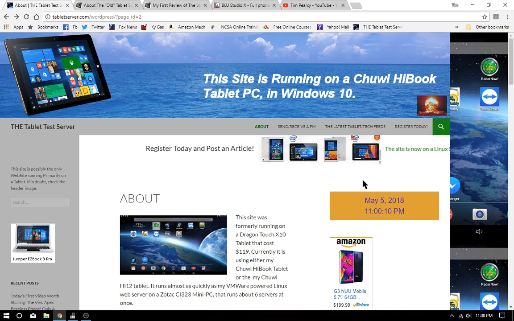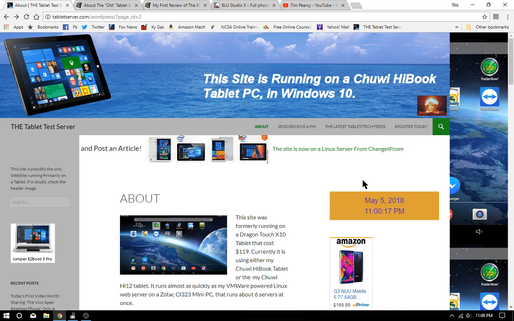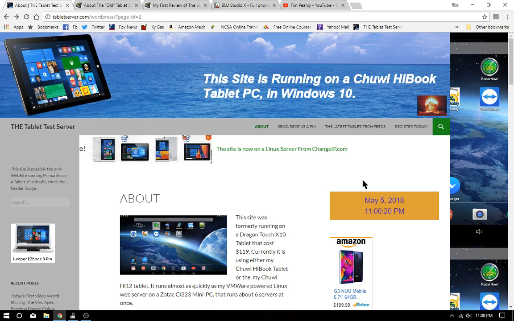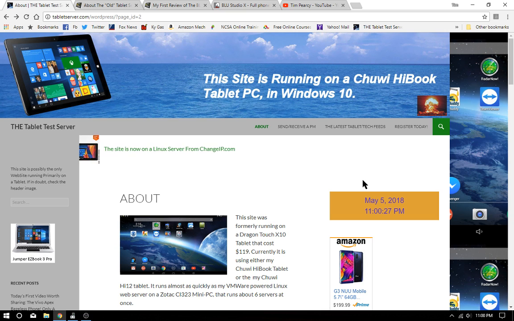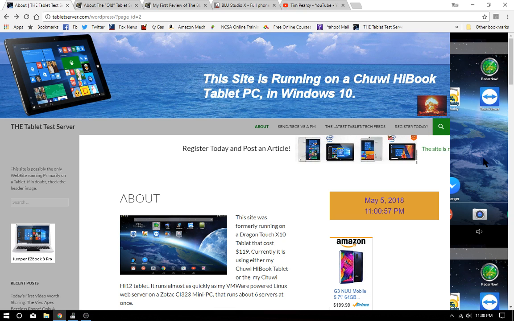Can't run off my phone when I go to work, can we? So that's kind of how we got where we're at. And I just thought I'd point that out. As a matter of fact, I think the background that you're seeing back here is from when I was running this on the Dragon Touch. I've moved this server. Nice thing about using backups, you can move it from one to another to another, which is great if you get hacked. One of them will work, hopefully. You might lose a month's worth of posts, whatever.